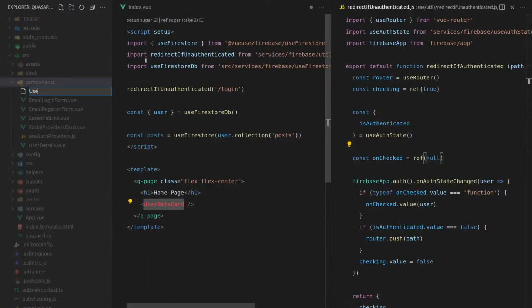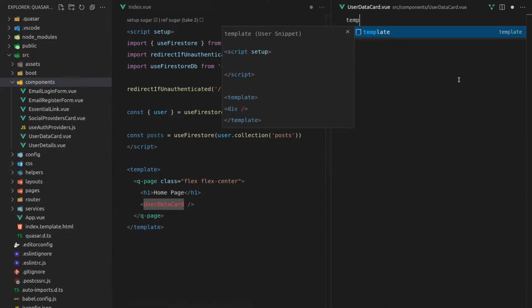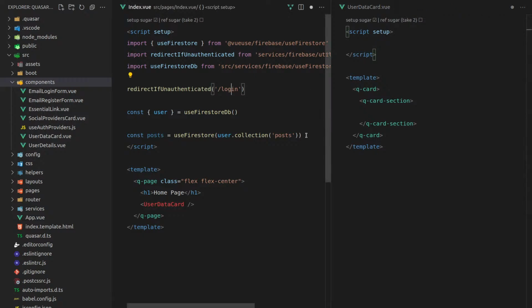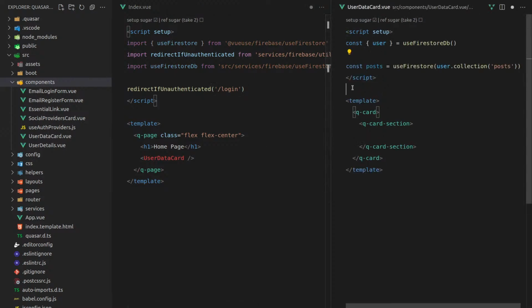New file, UserDataCard.vue, and then I'm going to put in my own template there, and this is going to be a q-card, and then we'll have a q-card-section that's going to show the data of the current user, and I guess we'll show their post as well. In fact, we're just going to take all this stuff around here and throw it directly in there instead.